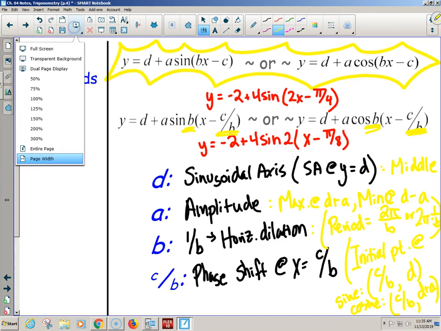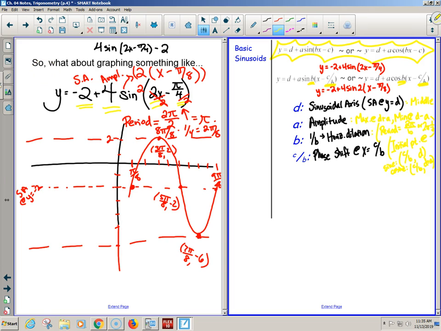I know it's a little bit messy in the sense of writing out all of what we did. But we basically break apart an equation to see who is the D, who is the A, where is it starting, and then how long do I make it. But if we can put all those pieces in, we can draw our wave, and there we go.